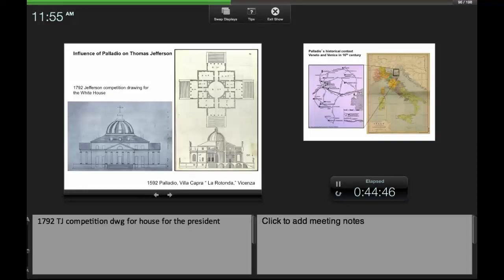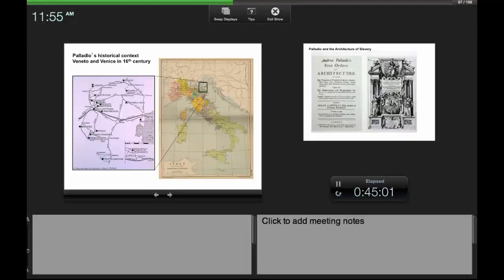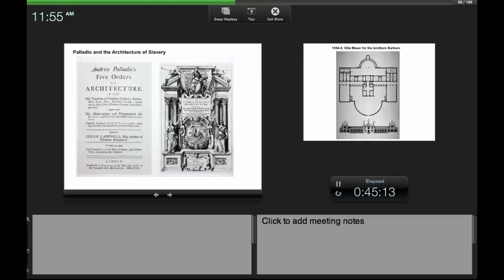Getting down to the architectural scale, Jefferson was a massive fan of Palladio, who pioneered the use of classicism for domestic buildings. Here he's copying Palladio's famous Villa Rotunda in a crude drawing. He fancies himself an architect. Palladio exists when Venice is now surpassed by the Ottoman Empire, and the Venetians retreat from the trading world and have to return to farming. And he's basically the master at giving these gentlemen farmers what they want by publishing one of the earliest treatises on how to treat antique classical architecture in a modern way.